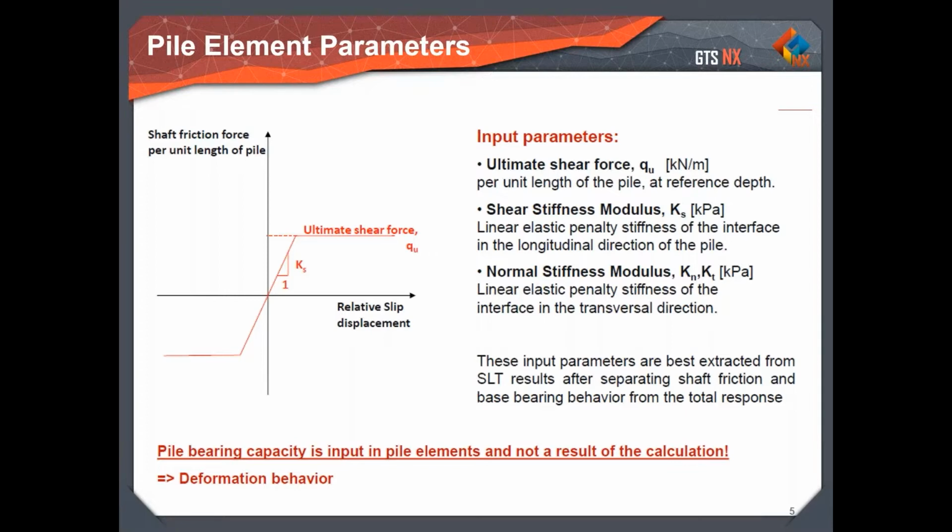Okay, so next to the stiffness, there is an ultimate shear force. Actually, the bearing capacity in this case is a sort of input. So you determine the ultimate shear force for the skin friction and also for the base capacity as an input of your model, and you will not be able to calculate the failure behavior of your piles. So this is really well suited for deformation behavior and serviceability limit state.